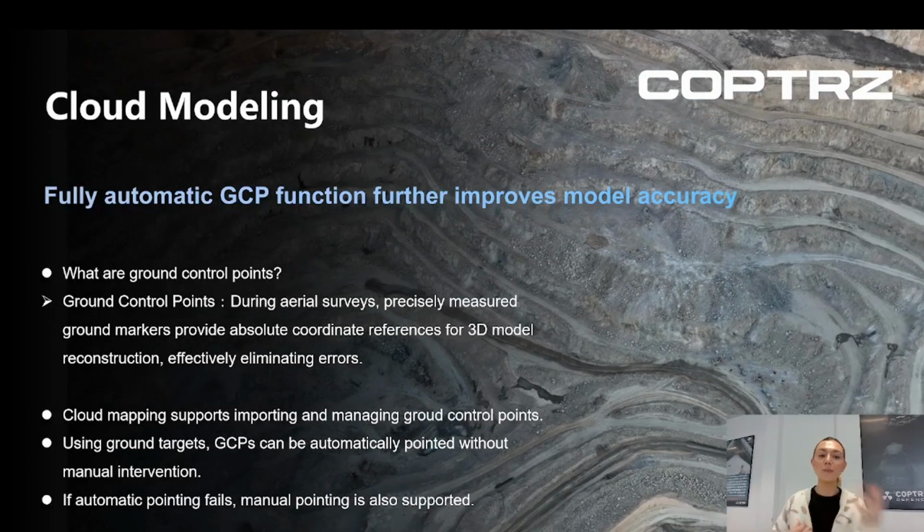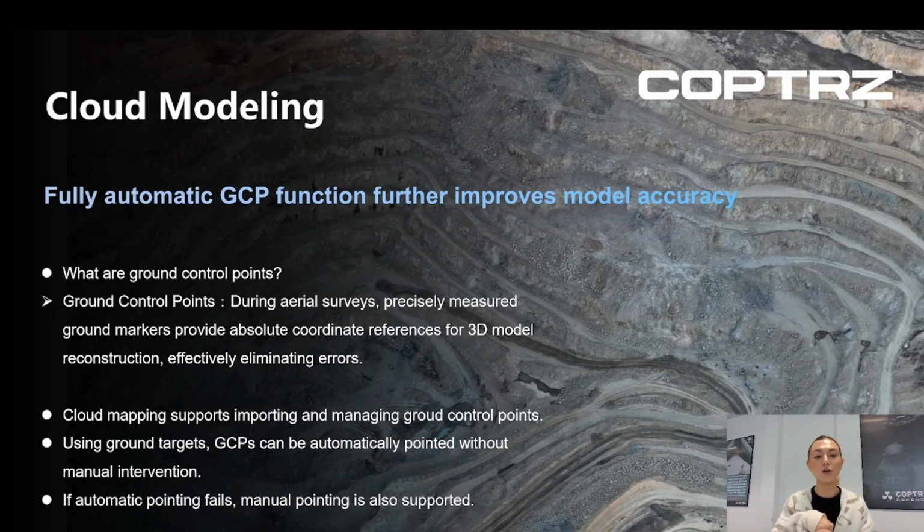But you can fully put in your GCPs, so all you will do is upload a CSV file into FlightHub 2. That'll then identify the ground control points, compare that to what you have captured with the drone. Most of the time you'll be using RTK connection, so it should only be out by 30mm max of where the ground control points are. But then all you do is click on all of the images, zoom into the center of that GCP and click as close to the center as possible, and that ties them in.